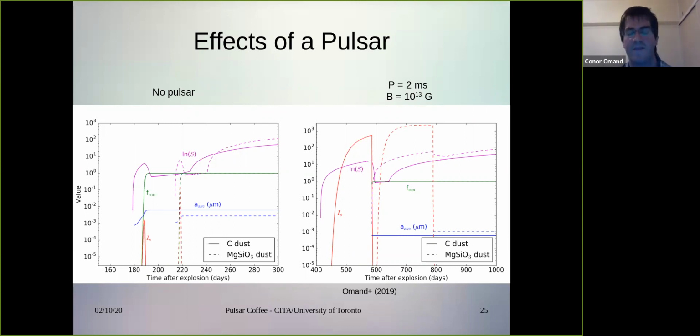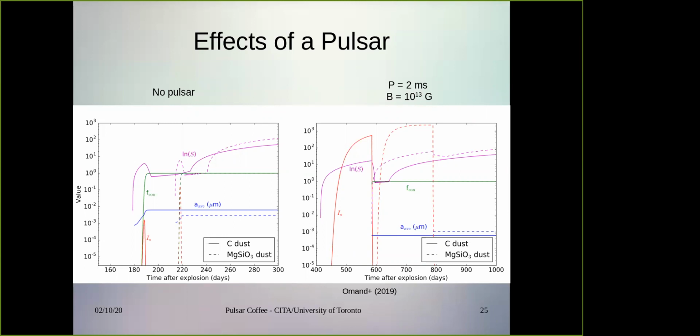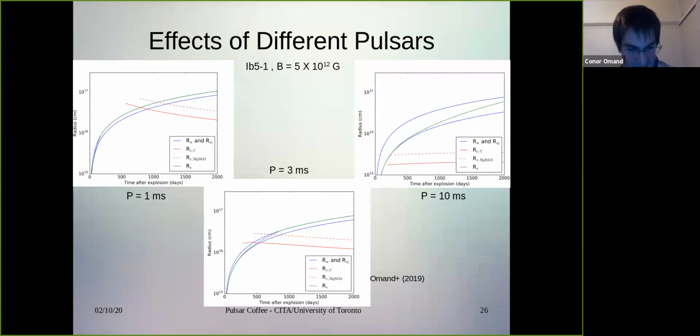Yeah. So these are the effects of pulsars. Let's look at the effects of different pulsars and how they affect the sublimation radius and ionization radius. We'll start with 10 milliseconds here, and you can see that the green one here is the ionization radius. There's not that much that is ionized, and the sublimation radius is below the inner edge of the ejecta, if we assume a thin shell. So we expect for a 10 millisecond pulsar that this will form dust without any problems.